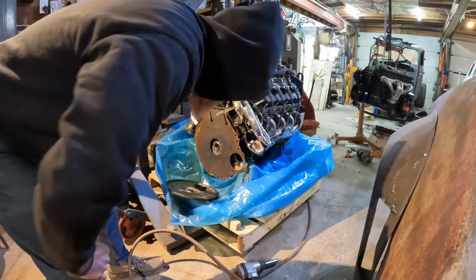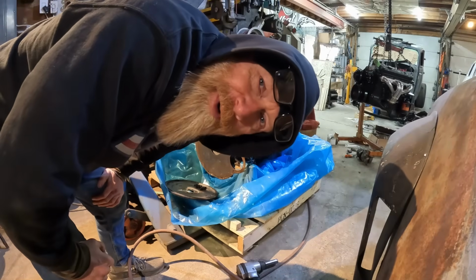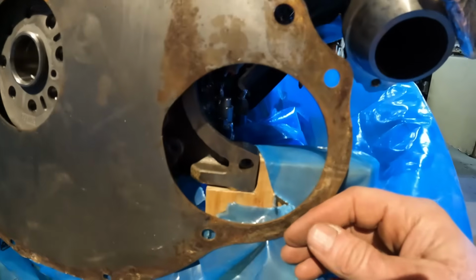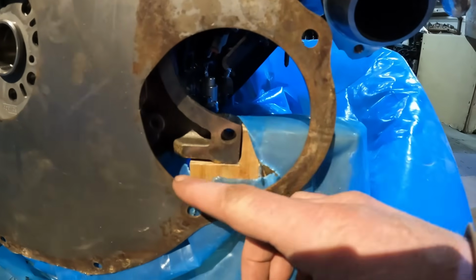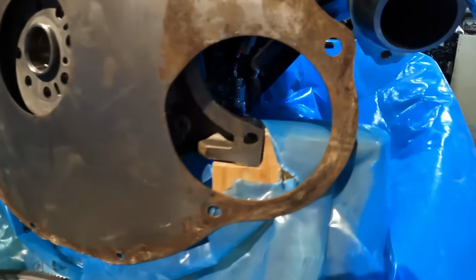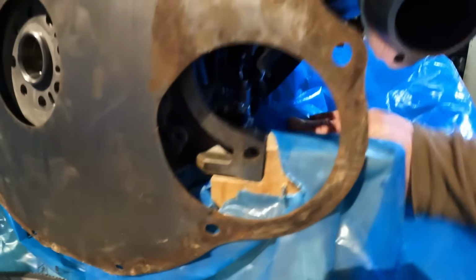Well, unfortunately, this could be the end of this project right here. That does not look good. Look at that, how much of that flange. Assuming where the starter is, I don't have the starter, so before maybe I call it completely on this project, look how much of that flange I'm gonna have to cut off.